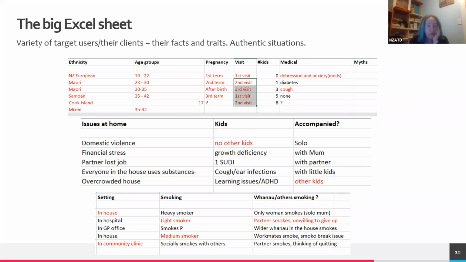Here Excel came to my rescue. What we did with the subject matter experts was we just outlined all the people that would exist in those midwives' worlds. What ethnicities of women, which age groups, stage of the pregnancy they were in, is it the first, second, or next visit of the midwife? What's their family situation? Do they have medical backgrounds? Which other issues are going on at home? Are there any problems with the kids? And then also the background of the smoking. All the things that actually defined the different patients that the midwives could have. We put all those characteristics together to start building our world and the people that walked around in it. That's where we worked with the subject matter experts to make sure that world was going to be full and authentic.